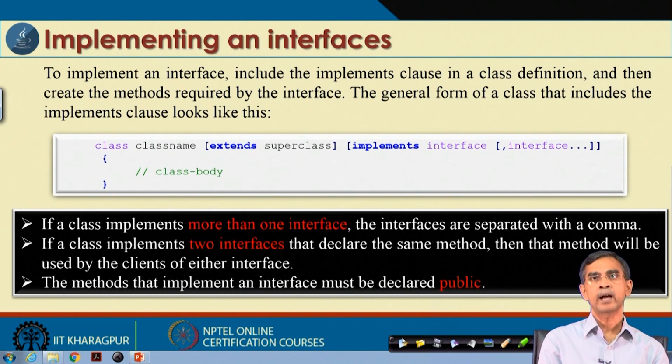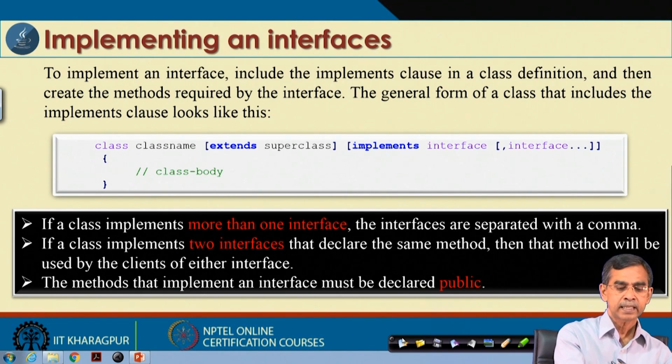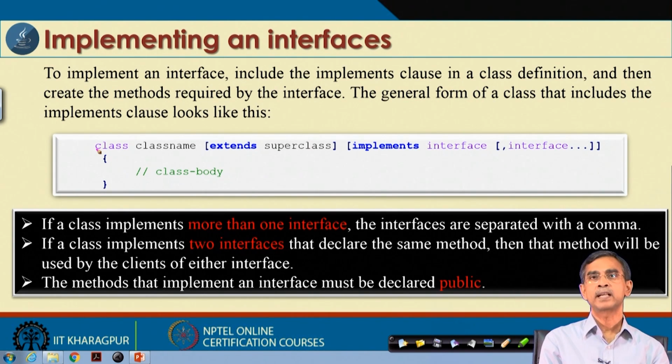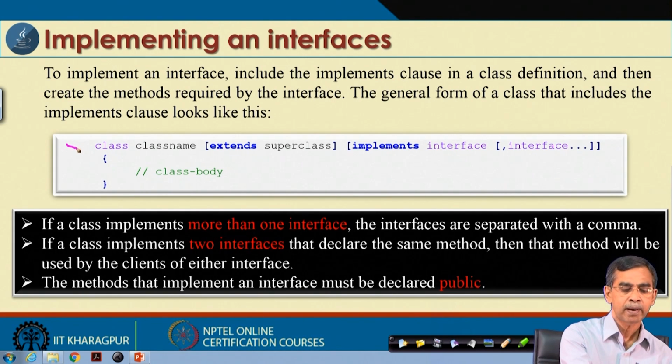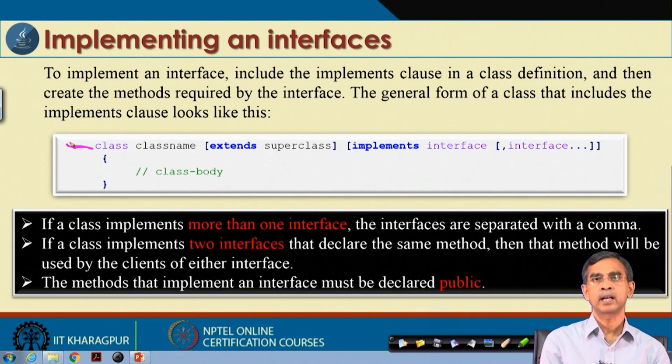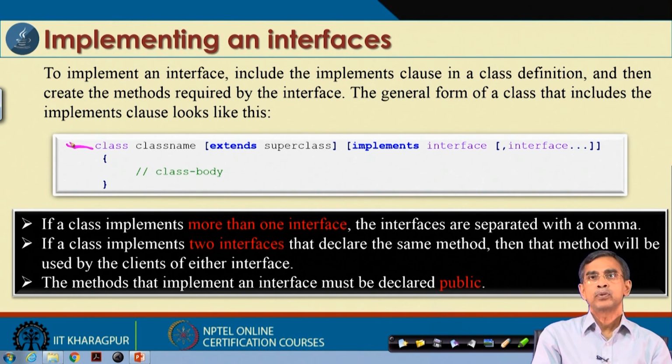Now we have a demonstration in our next module to discuss how all these things work together. And as I mentioned, the class should be declared as public. Declaring it as default is not allowed, so we have to mention that it is public. Now, there are a few cautions to be taken care of whenever we implement an interface. If a class implements two or more interfaces which have the same method, then that method should be overridden by the class, and it has only one copy.